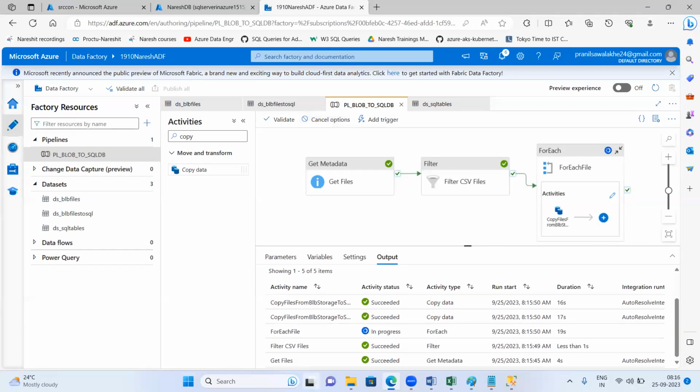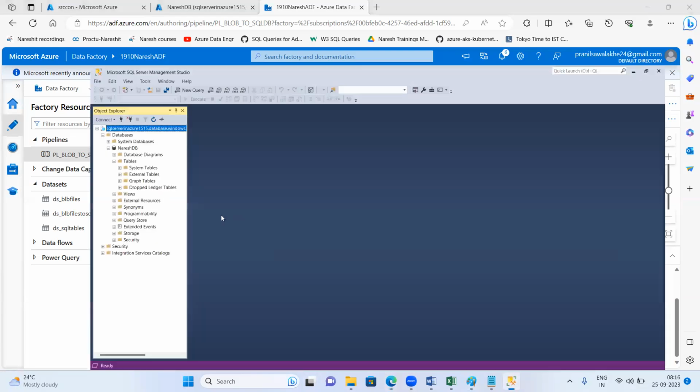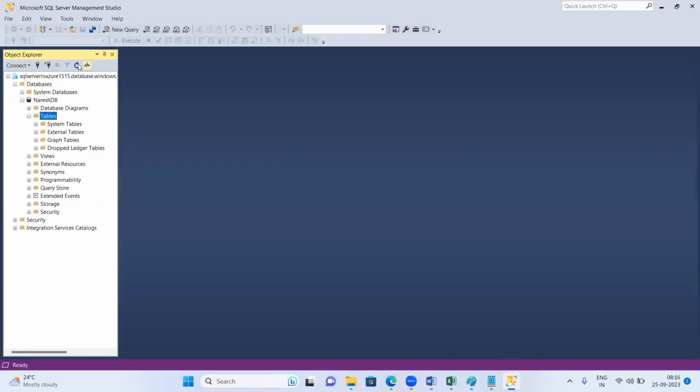The for each is still executing. Hold on. I come here and take a refresh. Yeah, see, I got the two tables loaded into my database.